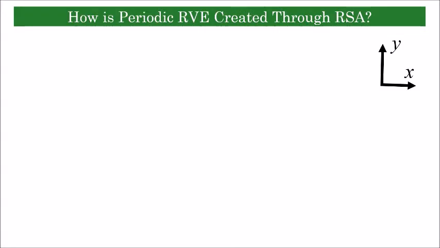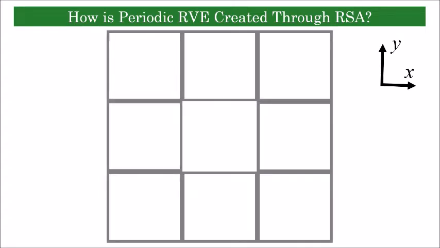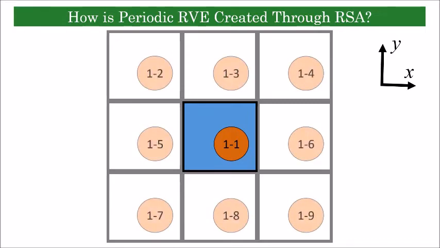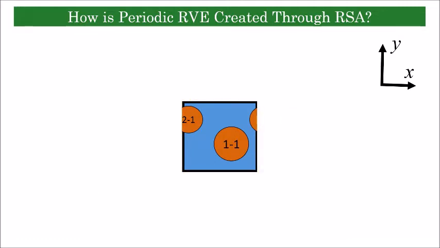Here is how we implement RSA algorithm to generate periodic microstructure. Assume 9 adjacent identical squares in the XY plane. We take the one in the middle and consider it to be the RVE. If one particle is added to the RVE, similar sister particles must be assumed in adjacent squares. Other non-overlapping particles and their sisters can then be added to this system, and only the particles that are in contact with the RVE are plotted. Finally, the geometry is trimmed from this yellow dashed line, which leaves us with a periodic microstructure.